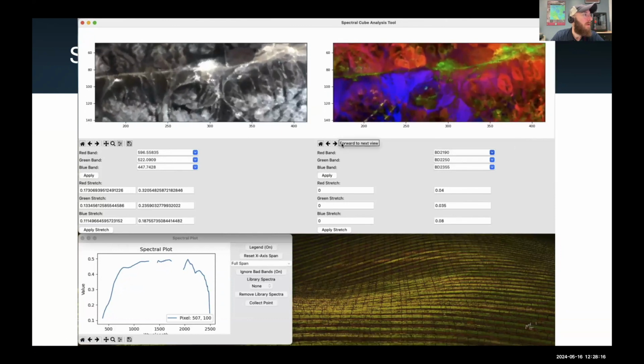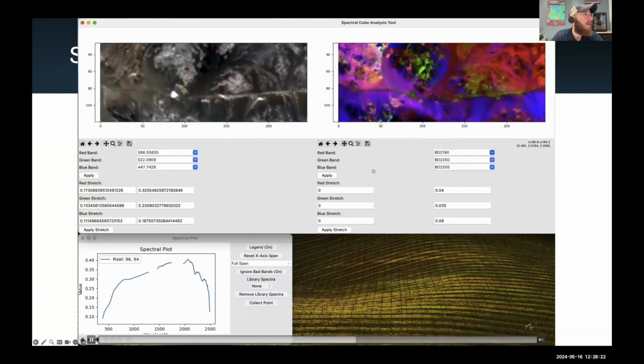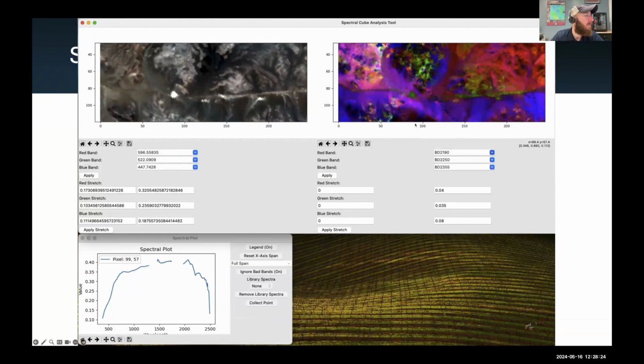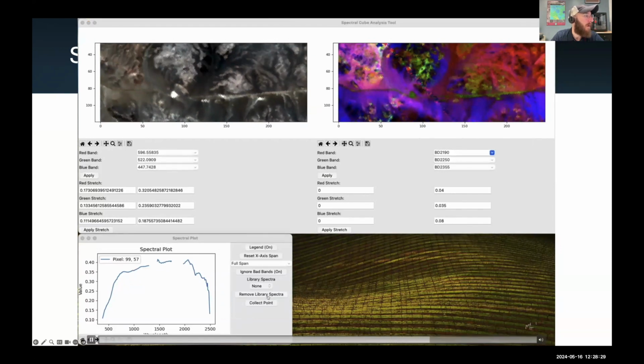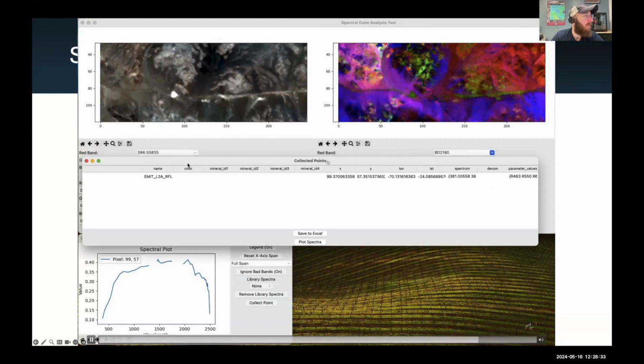Say you want to zoom in, and then you click this navigate option. You can pan around the scene. And so click on the screen region, maybe that's of interest, and then you say you want to collect that point and save it for later. So you collect the point, and that brings up this table, and it'll look familiar to you from the other table of the ROIs. And so these are your collected points.